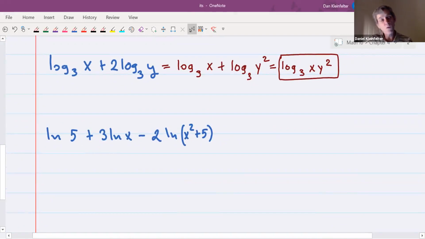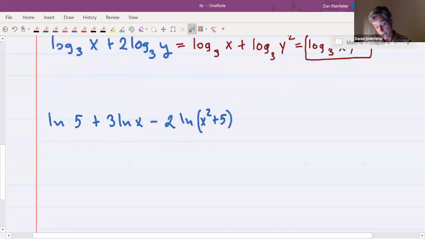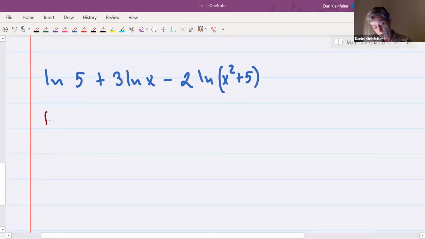All right, so we've got a sum of two terms, and then in the back we have minus 2 times this other thing. So we're going to do this in a couple of steps. So for the first two terms, I see a natural log 5 and a 3 natural log x. So I'm going to combine those. But before I do that, I'm going to bring the 3 inside as an exponent. Remember, for our product rule, there was nothing in front of the log symbol. So I need to do something about this 3 that appears here first. So we'll call that natural log 5 plus natural log x cubed.